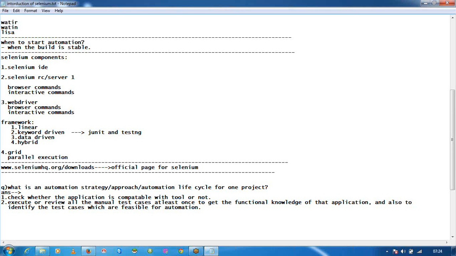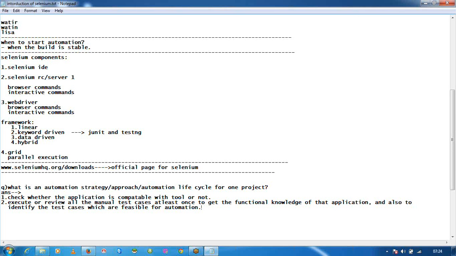Yes. Even for one single simple scenario, there is no need to go for automation. Let me give you one example: Gmail login for one user. Your test case is Gmail login for one user. Does it require automation scripting? No. We can easily do it manually. Just enter the username and password credentials to sign in, and see whether it passes. So no need to go for automation. It's a simple scenario.